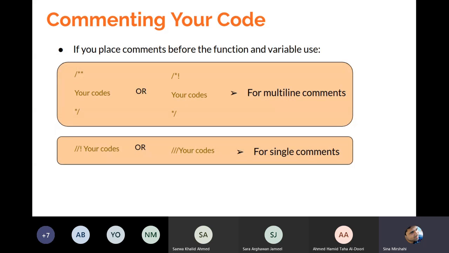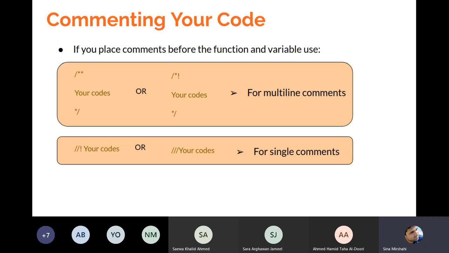So I told you, you create your configuration file, you edit your configuration file, and now you have to write your code in a way that Doxygen will understand. Okay, so in code we have classes, we have variables, we have functions, and maybe some other things, right? If you want to put a comment for, let's say, a function, it can be a multi-line or single line comment. I usually go for multi-line because it supports both, basically.